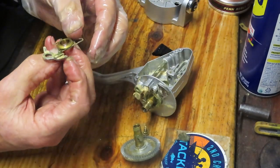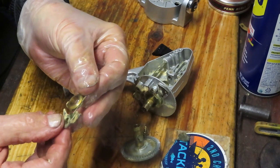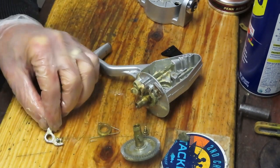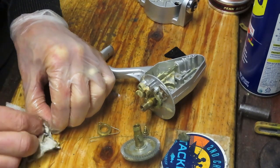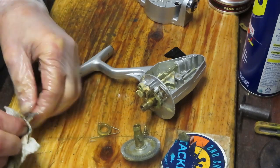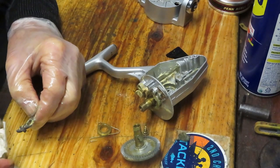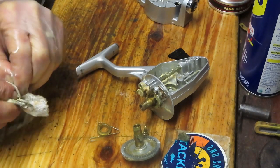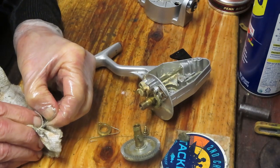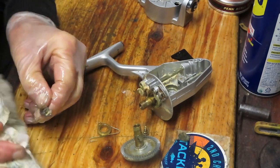Just like that. And you can see, this is why it wasn't sliding below. It's just full of that stuff. Nope, I'm going to just leave that as it is. How much of that stuff is here? So spray lubrications, whether this is lithium grease or some other household grease, it's not a fishing reel grease, but some spray lubrications just become sticky. And after a while, they're not going to perform properly.